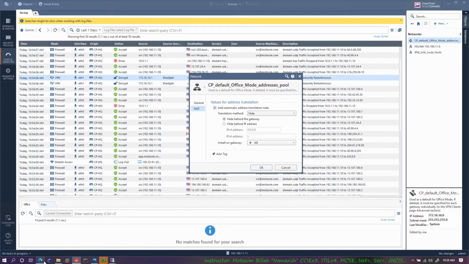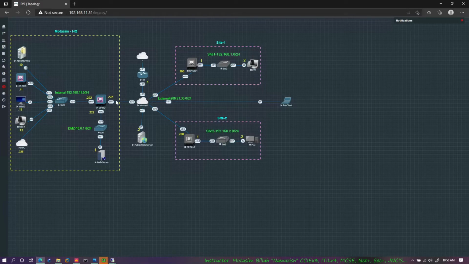When traffic comes from outside and wants to communicate inside, it needs to be translated to this address range, because the public range is from this range and the VPN range is from 172.16. This gateway is doing the encryption, decryption, NAT and routing, so it will NAT from 172 to this range and then forward it to the internal users.